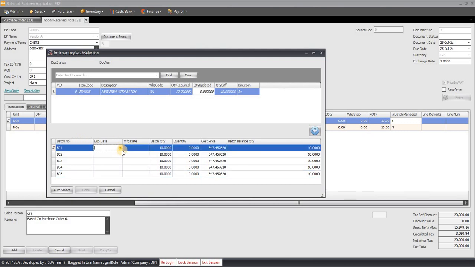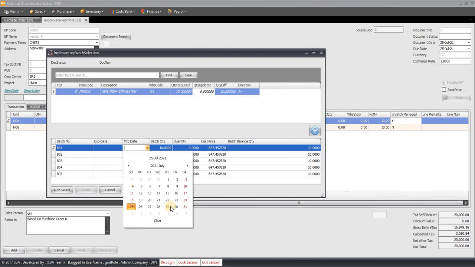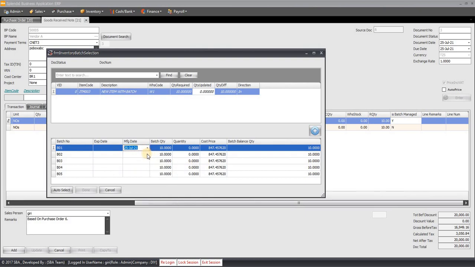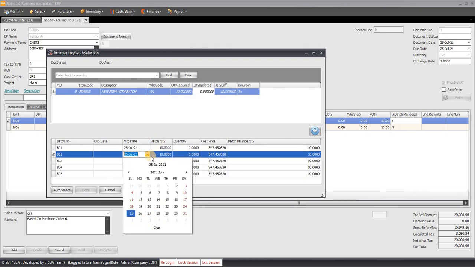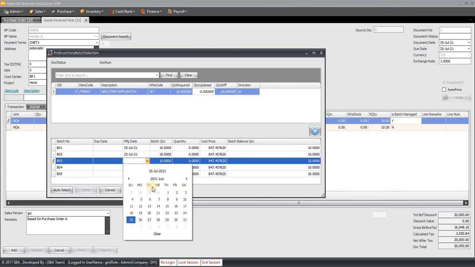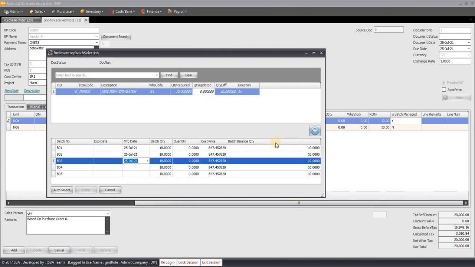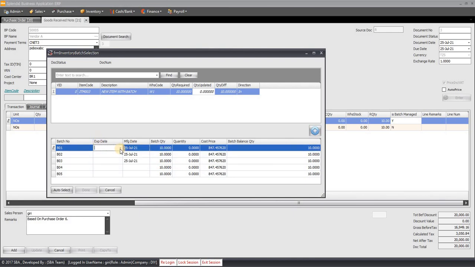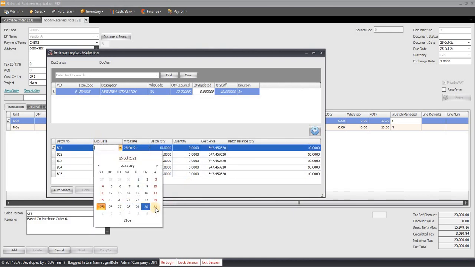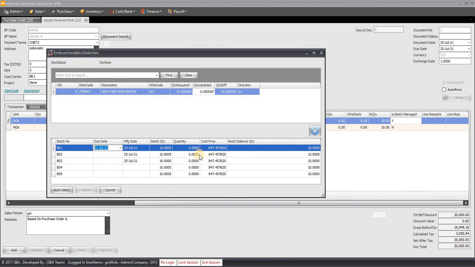And then this is my manufacturing date, let's say today only. We can keep it as null also in case you don't want to have the manufacturing date and expiry date and all these things. You can keep it as empty also, or just for your information purpose. Some of the items have a manufacturing and expiry date, another one doesn't have.